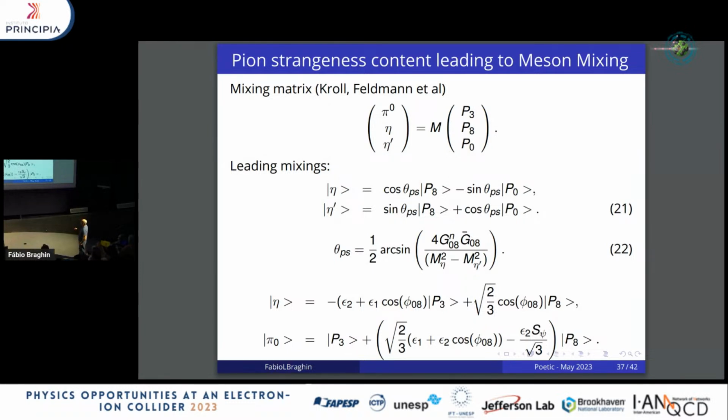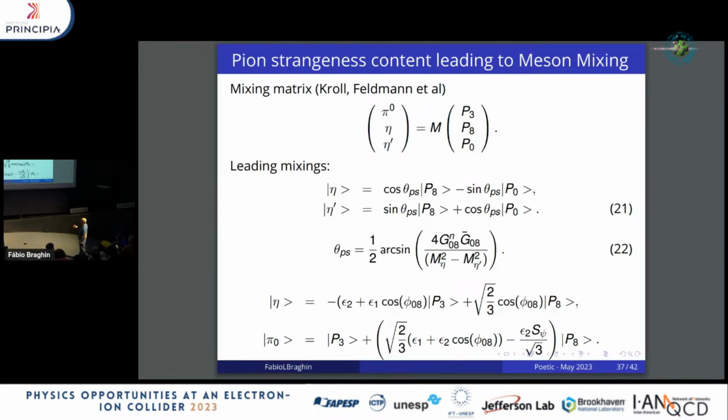So we can try to understand a little bit more these mixings by taking parameterizations of the mixings that have been done for the pseudoscalar mesons. Here we can write, I'll take this last line, the pion wave function or state as a function of the up and down composition and the contribution of the other states, in particular the eta, the state that gives rise to the eta particle.